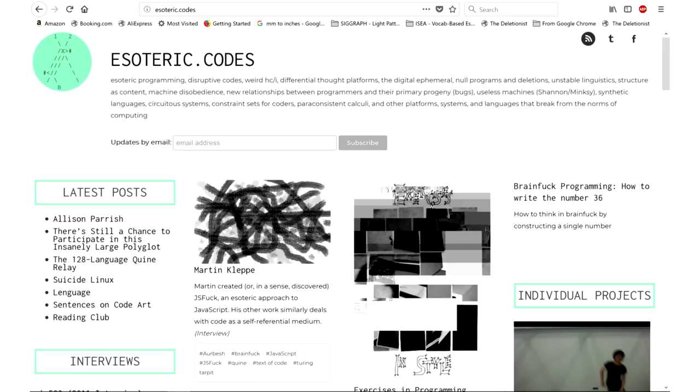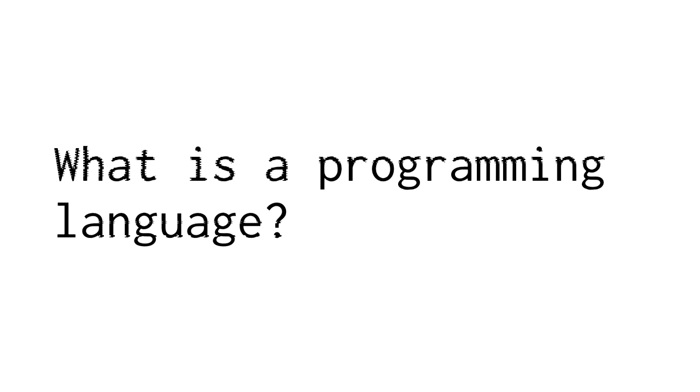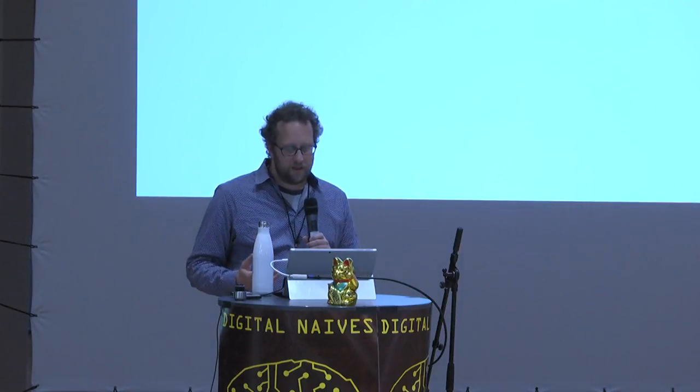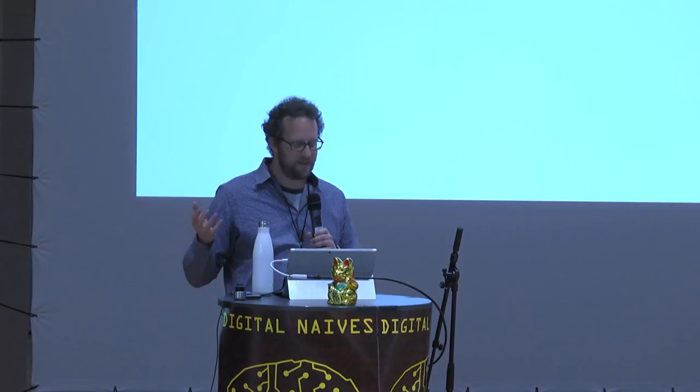The first thing I want us to consider is, what is a programming language? This is a commonly used term which is actually in some ways surprisingly unspecific. If you look at most books on compilers, they kind of brush past what actually is a programming language. It's an artificial language, it's a formal language, it's used to control machines and so on. But that's really not a very good definition. When we dive into these esoteric languages, we find languages that challenge conventional ideas of what a programming language is and show that there's much more uncertainty around what this boundary is than we might expect.